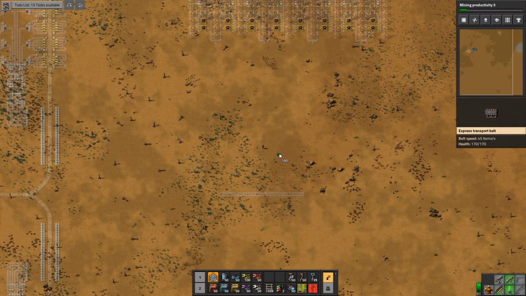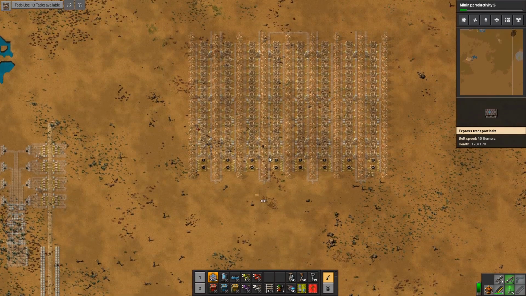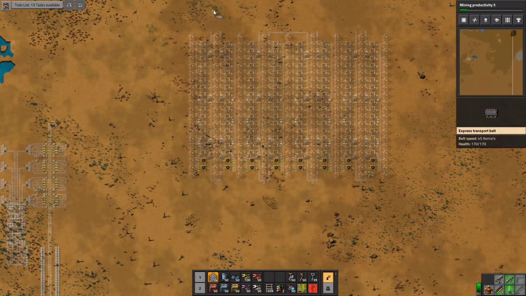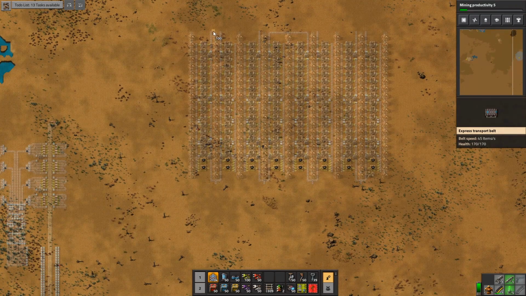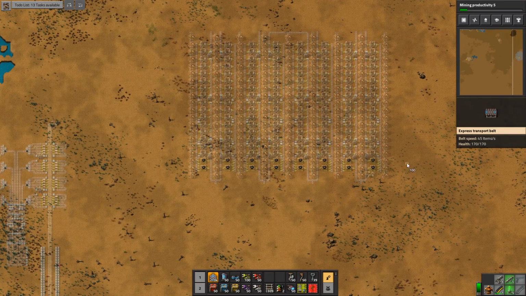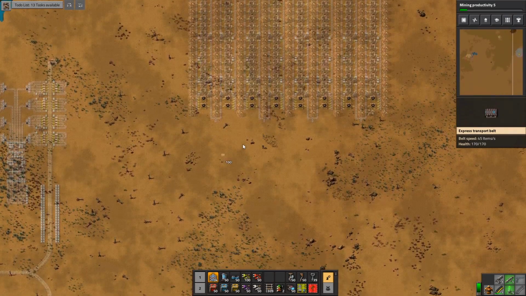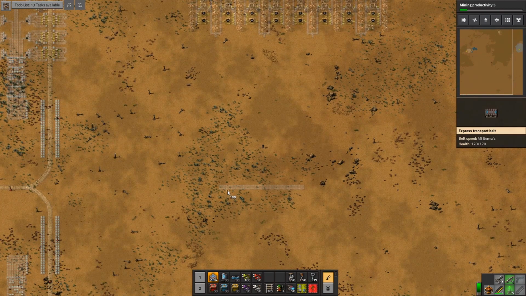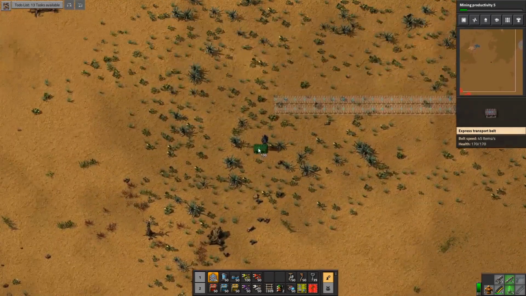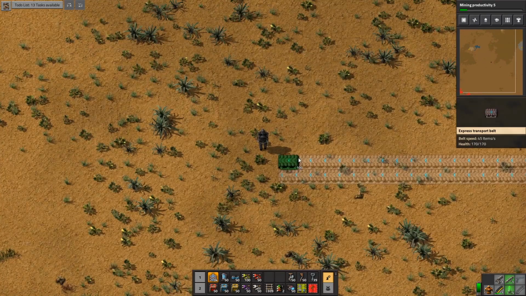So, as I said, I want 48. Imagine these gear wheel assemblers are not there. I want 48 outputs of plates. So a full belt of ore in is a full belt of plates out. Again, imagine these gear wheel assemblers are not there. So 24 in means 24 out. That would mean, in theory, that we would get 24 up and 24 down here. That seems reasonable.